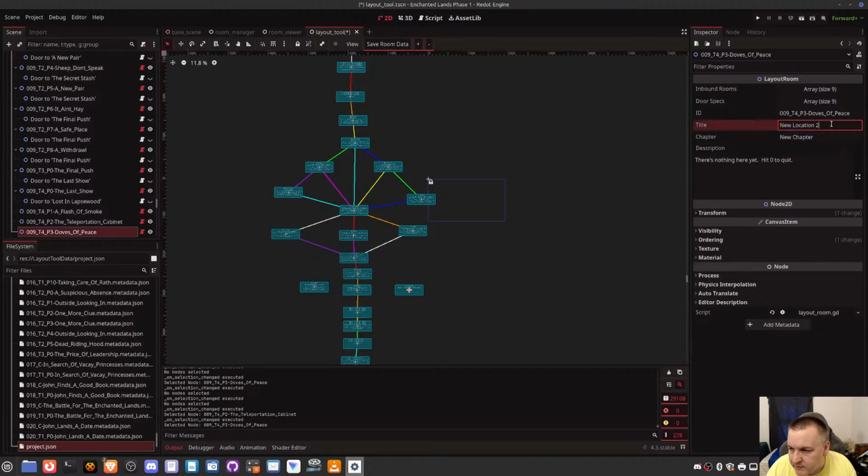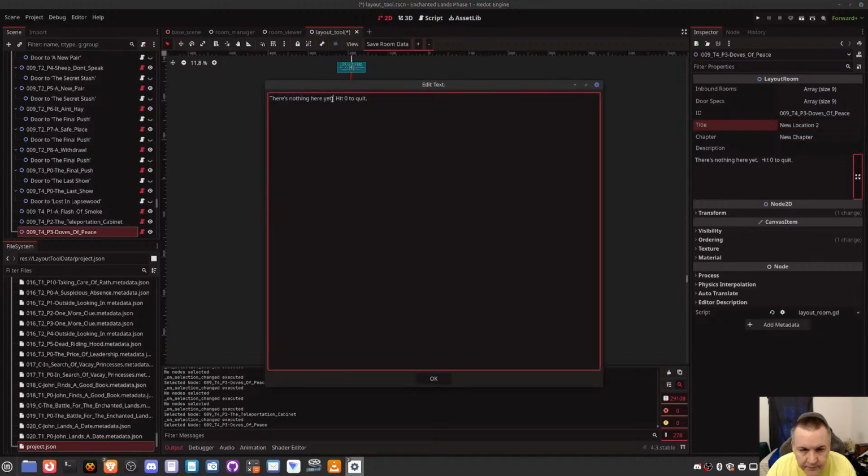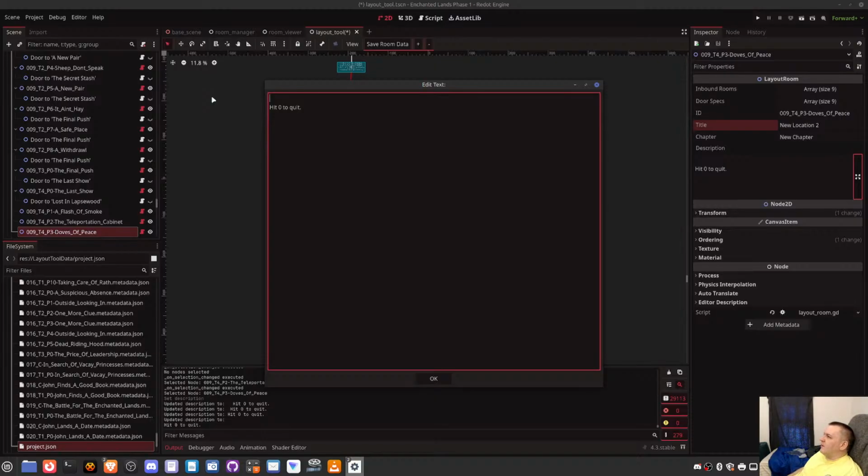The Doves of Peace. So I have to somehow justify the Doves of Peace one because the idea is that it's a grand finale, and presumably he's already performed his show, so he can't use that as the grand finale.